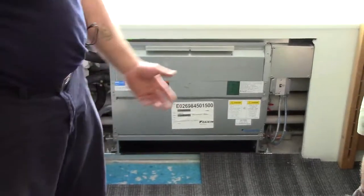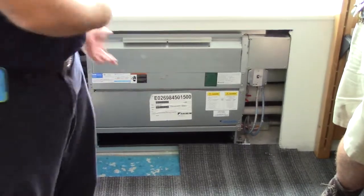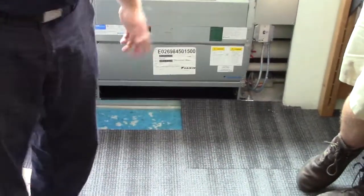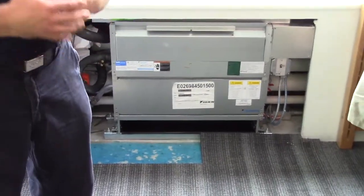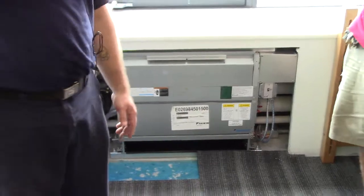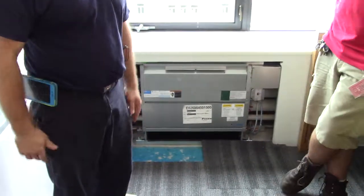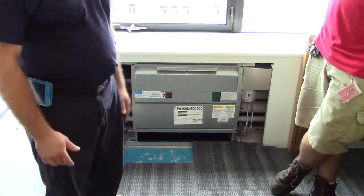The only thing really to them, besides a basic drain pan check or flush water through the drain pan, would be the filter — the most important part of the unit, obviously. I'm sure ALC can give you more information when they do theirs about how the controls work, besides just the basic thermostat operation, what kind of limitations you have, or what you can do from the computer as far as controlling them from their board.